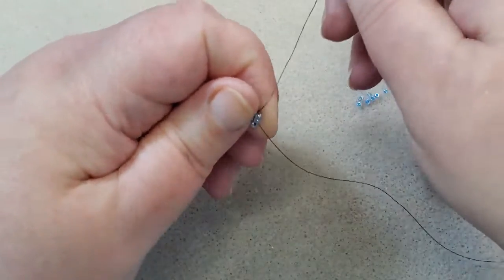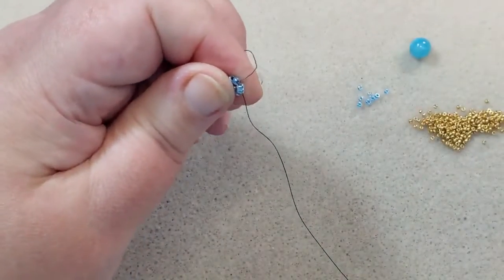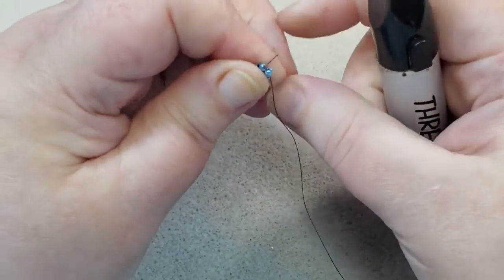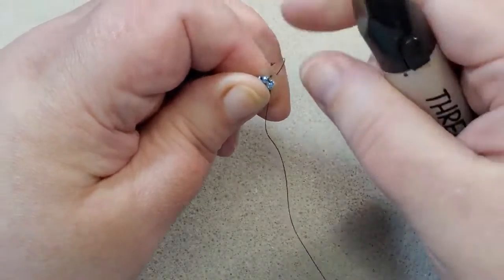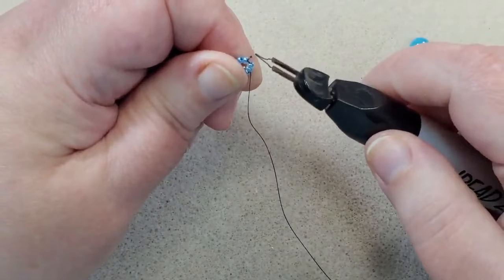And now I'm going to burn this tail off. Normally I would cut it off, and I would cut it almost all the way off and then burn it down. But like I said, I don't have a pair of scissors that'll cut anything. So I'm going to burn that off. And now I'm going to burn down the rest of it.